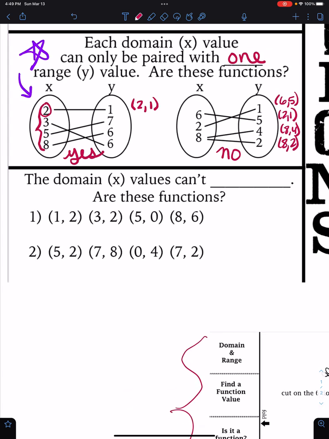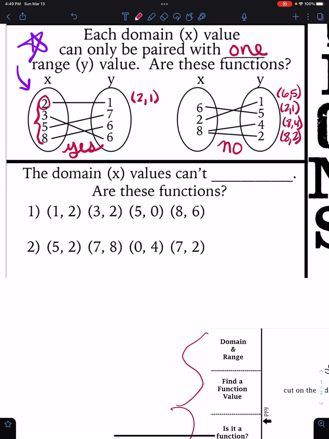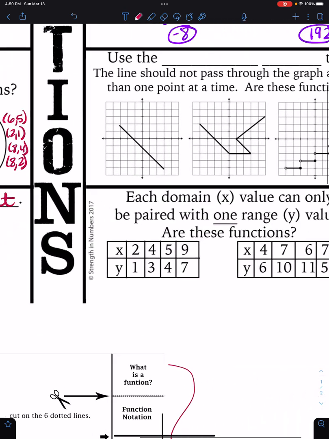If we look down here, telling if something's a function from a set of ordered pairs, remembering that the x values cannot repeat, basically the same thing we saw up on the mapping one. We have a 1, 3, 5, 8, so this is a function because none of the x's repeated, but 5, 7, 0, 7, we have an x repeating, or an x being paired with 2 different y's, and so that is not a function. It makes even more sense when we look at the graphs.